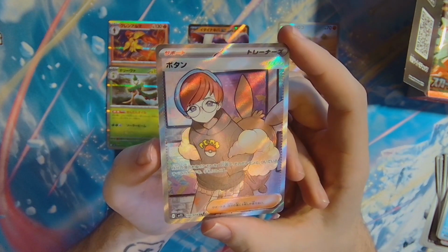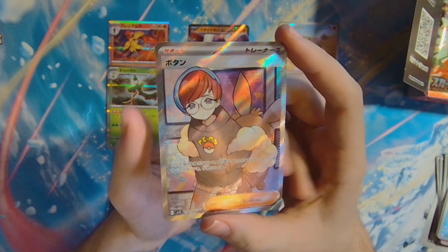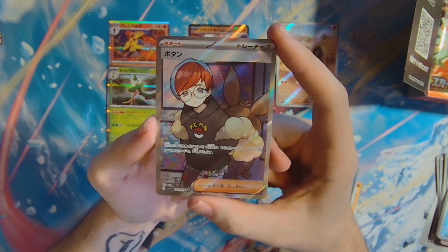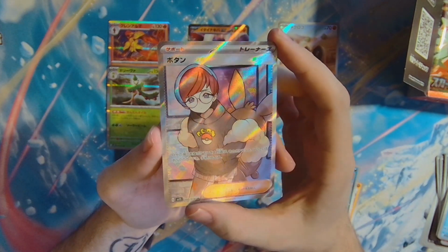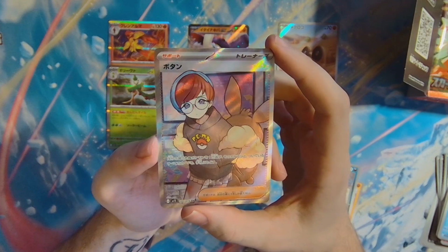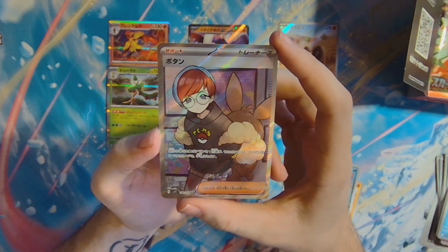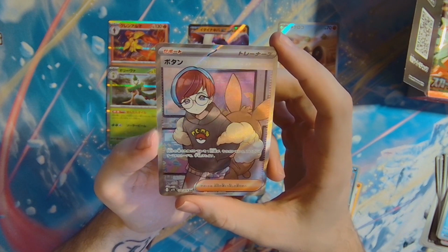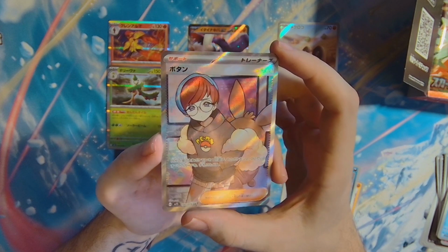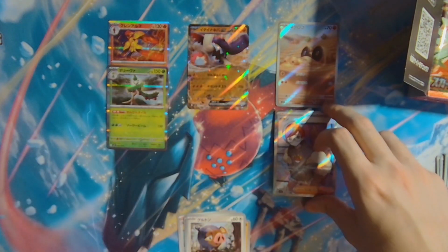But this is a good trainer card to get. They do have a secret art rare, so it's not the better card, but I think it is one of those cards that has a high price on its head. So I'm very happy with this, actually. And it's a really nice card, too. I do love the changes they've made to the trainer cards and the Pokemon cards. They're all very, very nice. So we'll put you over there.